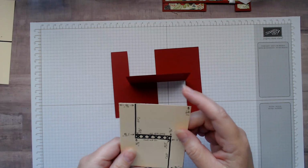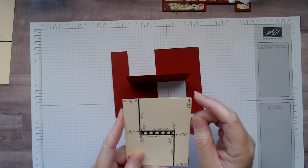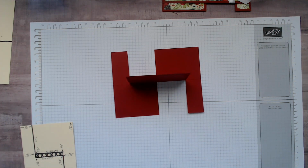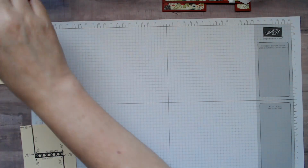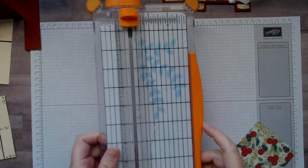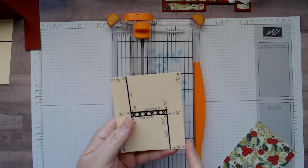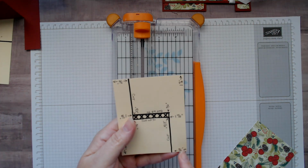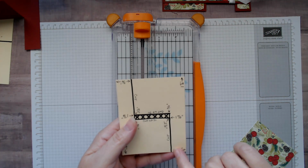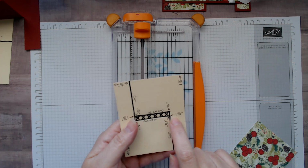Then what we're going to do with this DSP is on the long side. So on this side like this, on the 3 1/4 side, we are going to put it into our cutting board. Okay, let's move this to the side for a second. And what we're going to do is we're going to put this side up to the 3/4 of an inch. Okay, so this should only be 3/4 of an inch right here. And then we're going to cut up from the end up to 1 7/8.